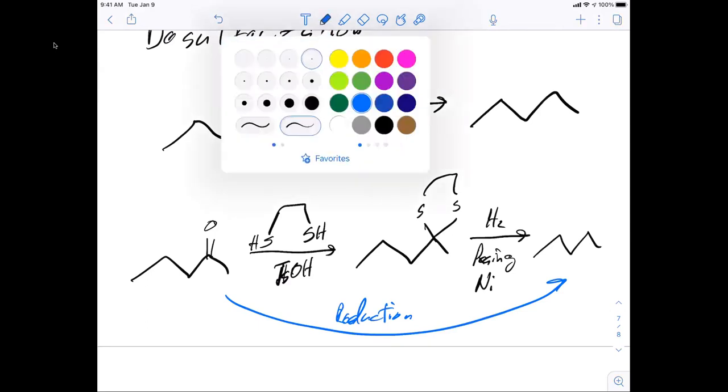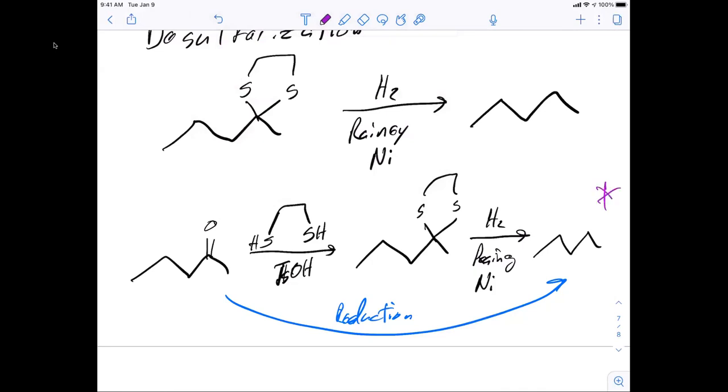And again, this one is synthetically useful, so put a star by it. This is comparable to the Wolff-Kishner reaction we just saw. Wolff-Kishner would be good if I had something that had a double bond in it, because hydrogen and Raney nickel is still nickel, and hydrogen and nickel will reduce the double bond. But the desulfurization with the thioacetal would be good if I had something that had a base sensitive reagent in there. We'll see ketones are base sensitive, but we could also have had an acid, or something that might have substituted with the hydroxide.